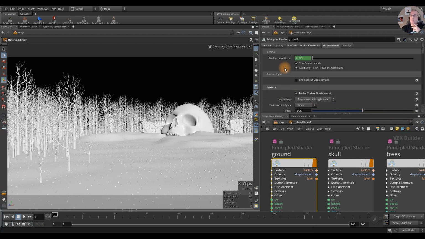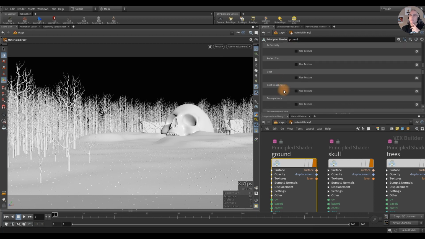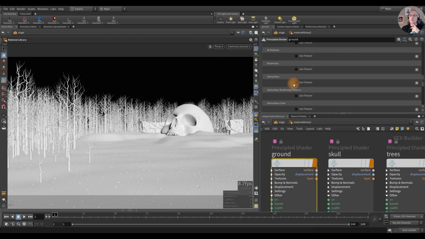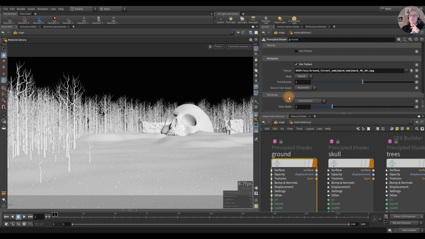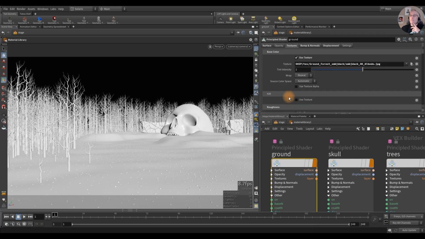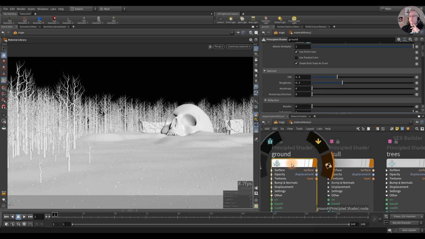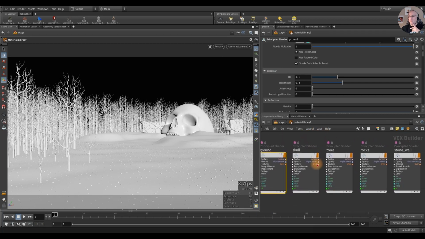I saw there was a cavity file. I guess if you wanted to use that, you could do that. Is there one in here? So many options. Yeah, I don't see it. Okay, whatever. And that's pretty much the setup of one material, right? So I'm going to go through and finish up the rest of these, and I'll see you in a second.